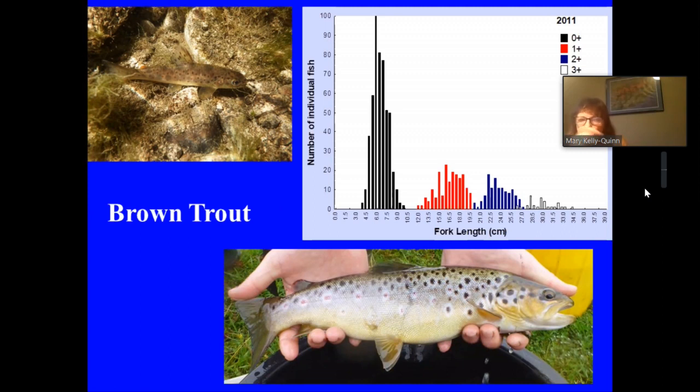Okay, so you will draw length frequency distributions to illustrate the population structure. That's what I'm showing there. So you have your composition of your catch, all the species, and the population structure of your salmon. And so I'm telling you, there's only going to be brown trout in this river.